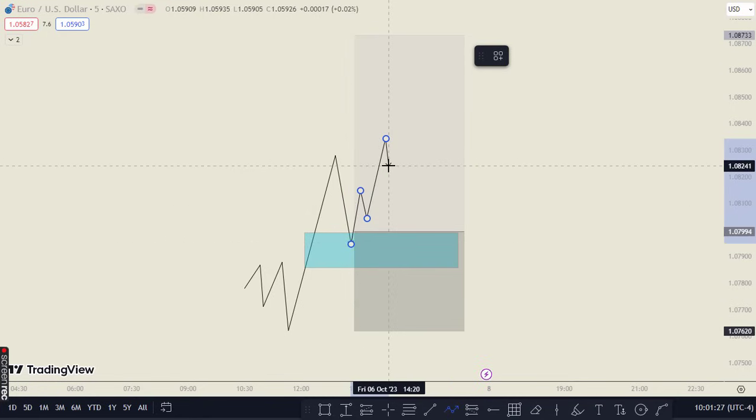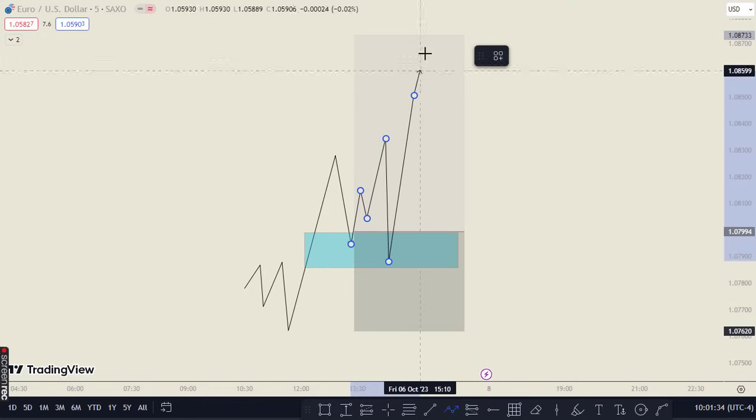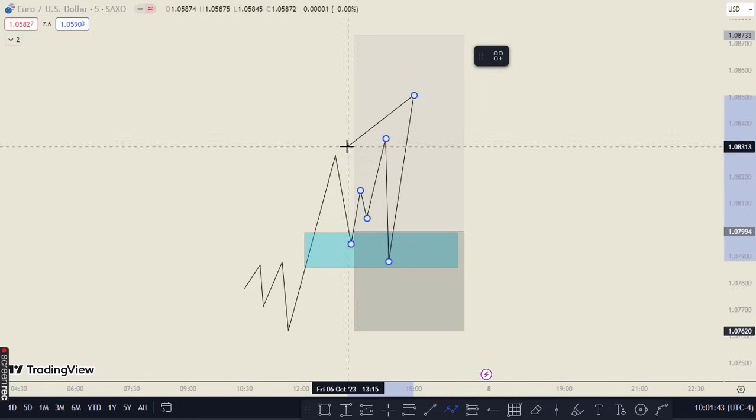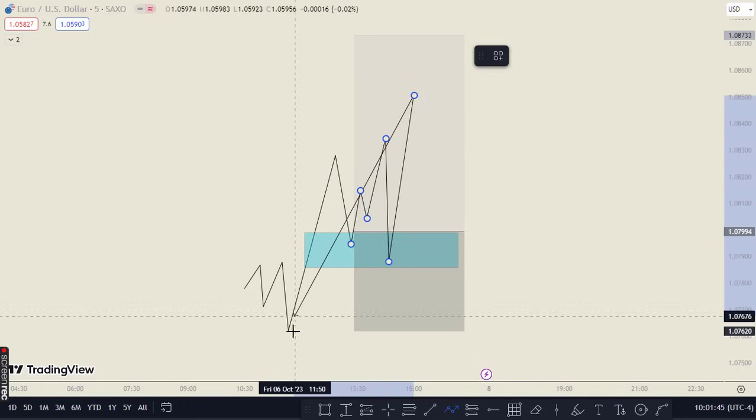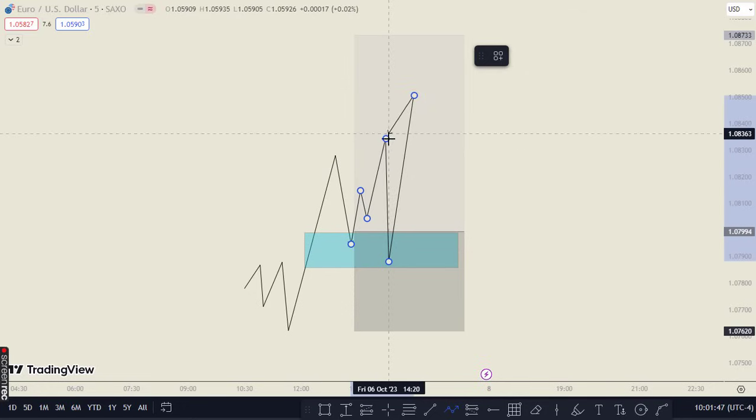And most of the time price will do this. It will go all the way to here to take this swing and then immediately reject and go to your TP. I have seen this so many times. I have taken a lot of losses just because of this. I see this swing get broken and then I move my stop loss to here, and this continuation purge will immediately take my stop loss and go to my TP.